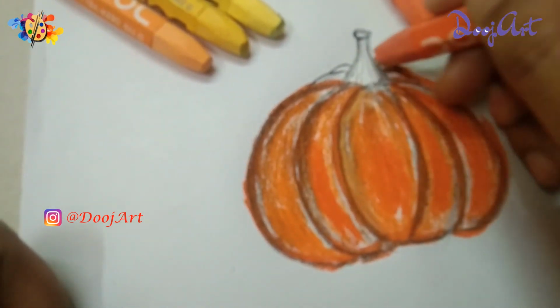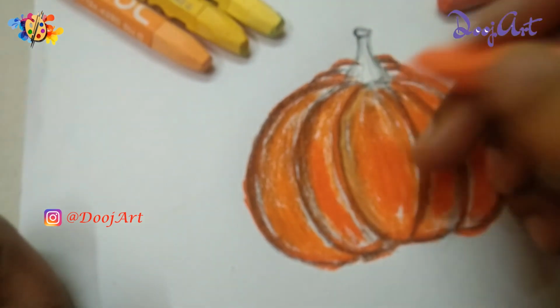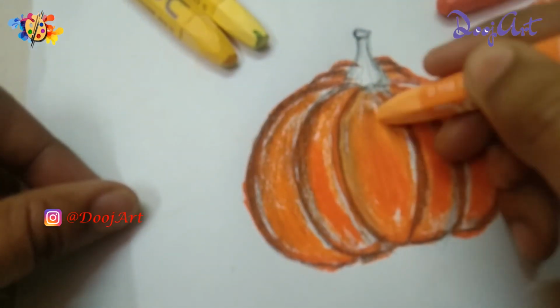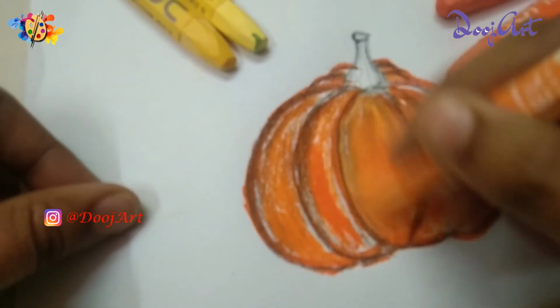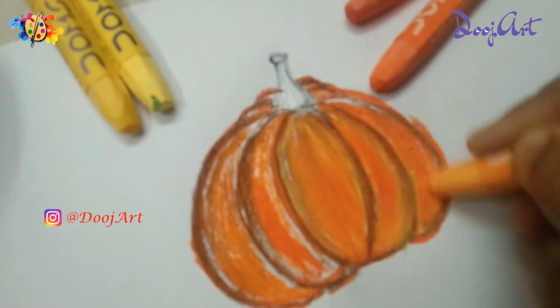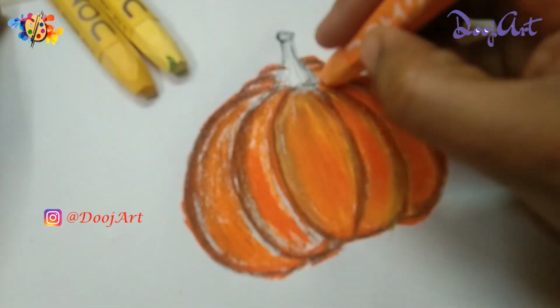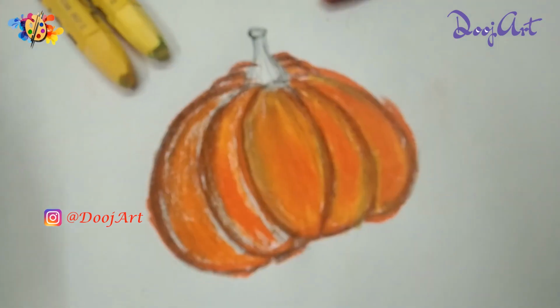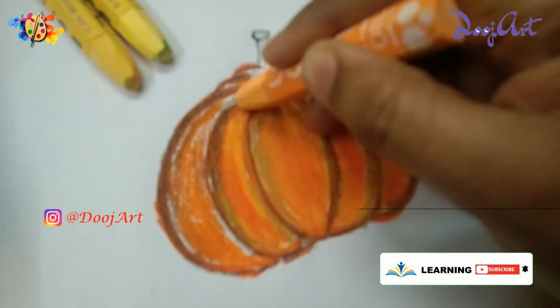Now you can see we have filled the color. You can also give different color shape. If you are making a raw pumpkin, you can use green color.